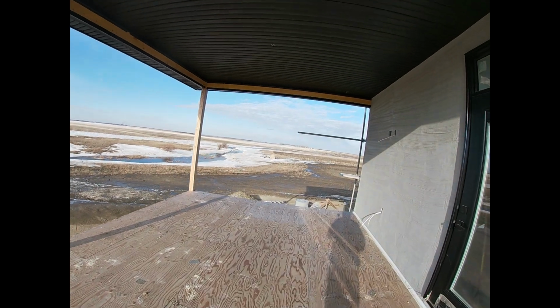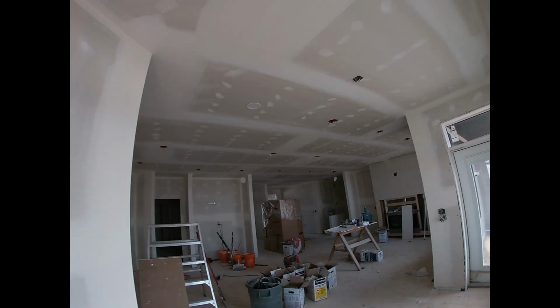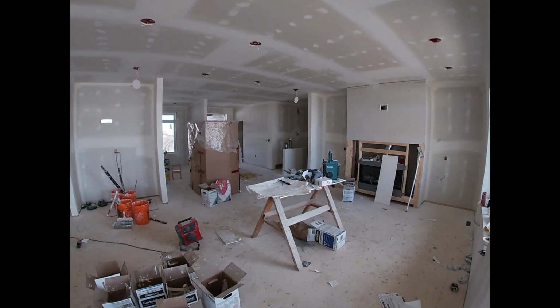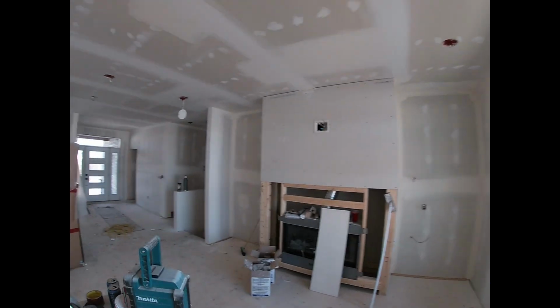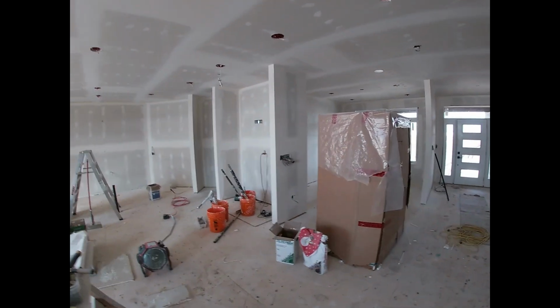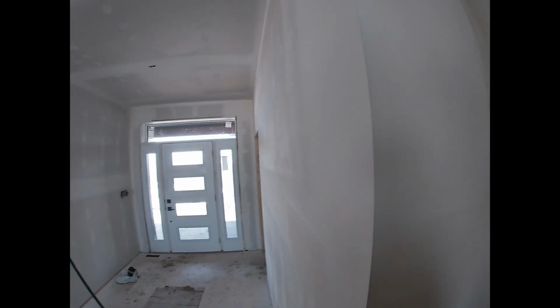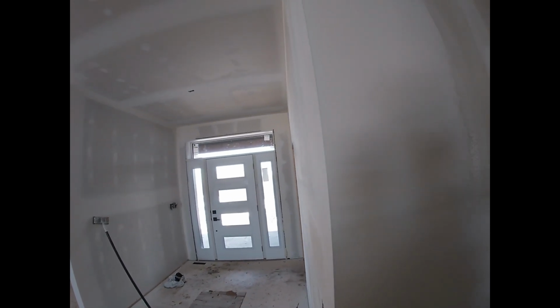So Stan's almost done. I think he's gonna finish today. He's just got some sanding left to do. And then we'll start priming and painting this week. It'll be good. Yeah, looks good. Yeah, it's good. I would have made a mess.